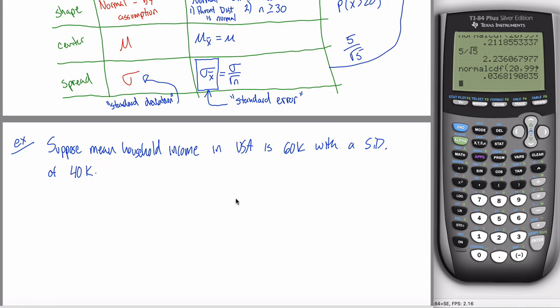Household income is often used as the typical example of something that is right skewed. Right? If this is income here, and here's 0, and here's 100K, and 200K, and 300K, and so on. Most people make between, I don't know, 0 and 200 grand maybe. Maybe it looks something like this. I don't know exactly what it looks like. But most people are over here on the left. However, there is a huge tail going out to the right. Right? This goes and goes and goes. Picture, I don't know, Steph Curry.